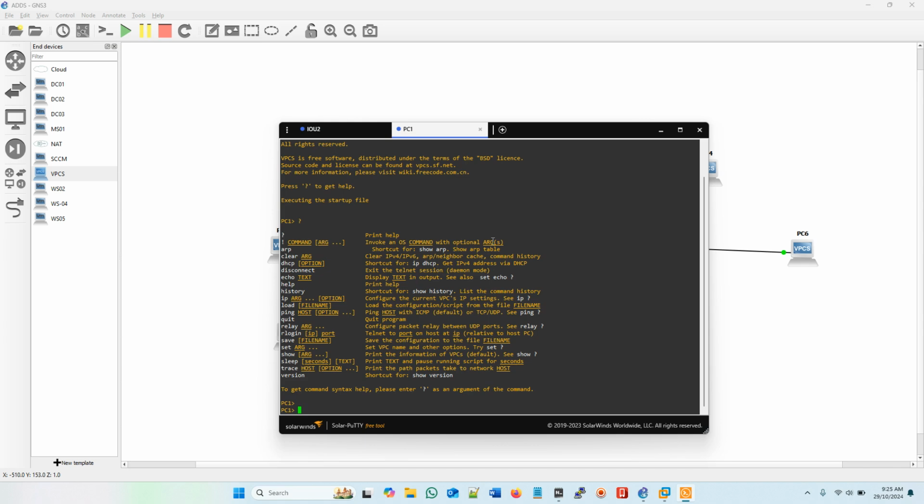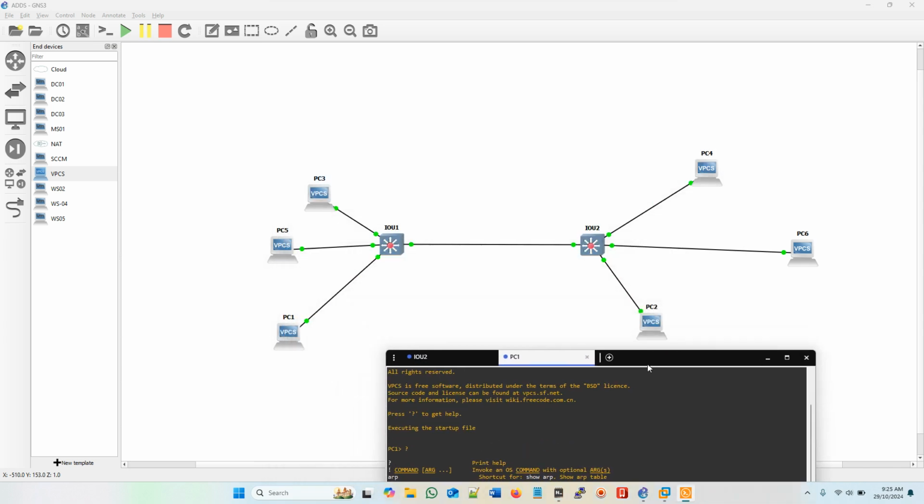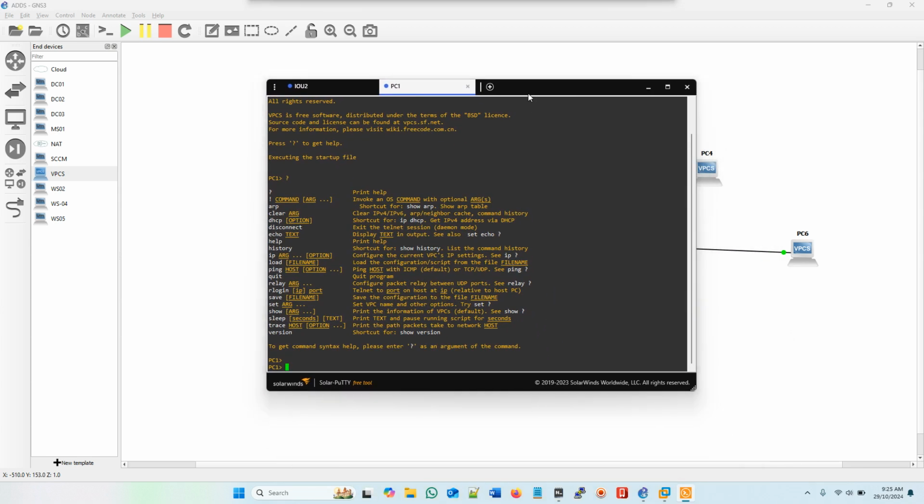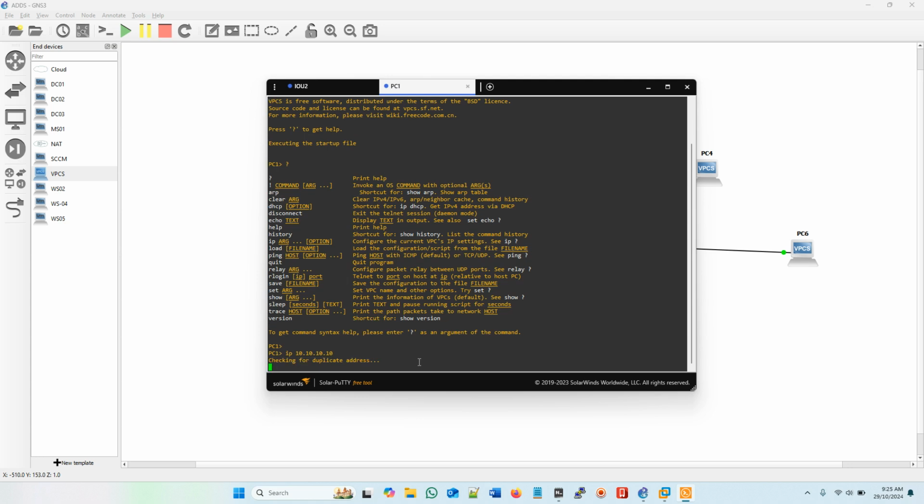So the first thing I'm going to do is put PC1 and PC2 in the same range of IP address because they are both in the VLAN 10 ports, right? So IP, let's put 10.10.10.10, right? This one is 10.10.10.10.